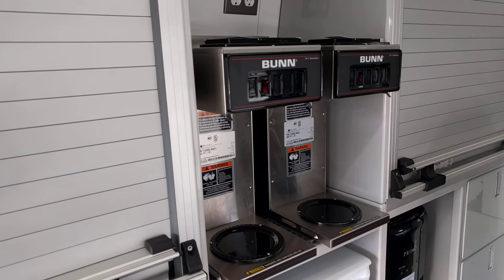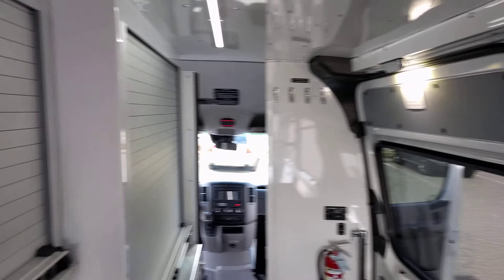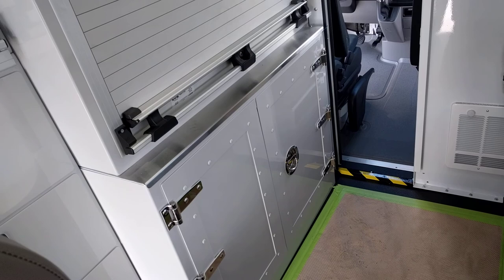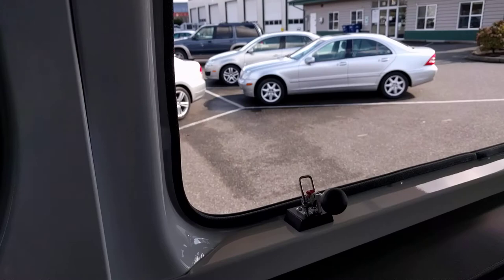Double commercial coffee makers. Fridge. All the cabinetry is aluminum. Overhead cabinets are whiteboard finished, so they can be used for that as well. We also have a big generator on this truck plumbed into the truck fuel supply — an Onan, very quiet six kilowatt diesel. That'll power up your roof mount air conditioning unit as well as all your plugs on the inside with the built-in USB chargers.